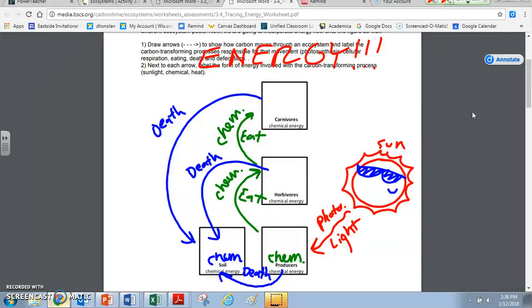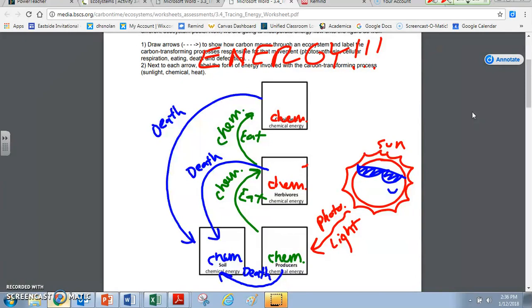Let's say that we have chemical energy in our carnivores. We have chemical energy inside our decomposers. We've got chemical energy all over the place. Where else can this chemical energy go besides getting eaten? Well, when you and I move around and live in our daily lives, we are constantly losing energy in the form of heat. And we're also using some of the chemical energy that's in our body in order to move around, so kinetic energy. So we're always losing energy in the form of heat.